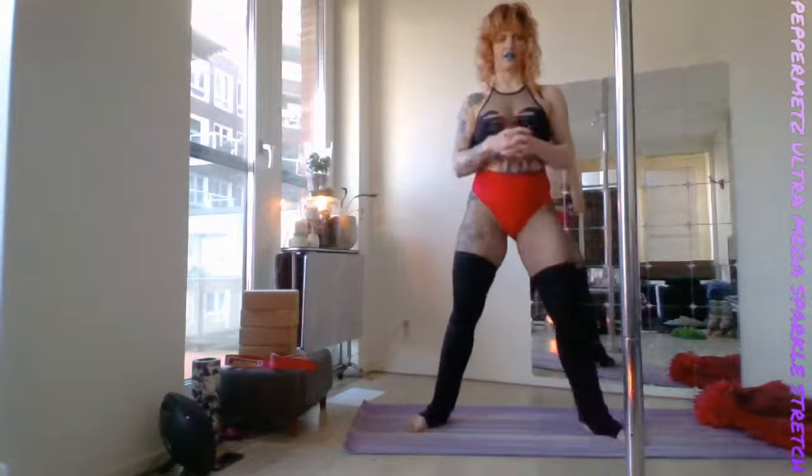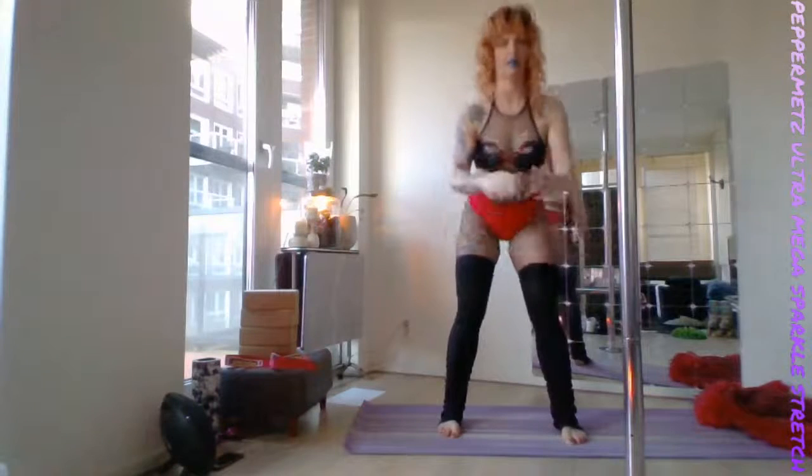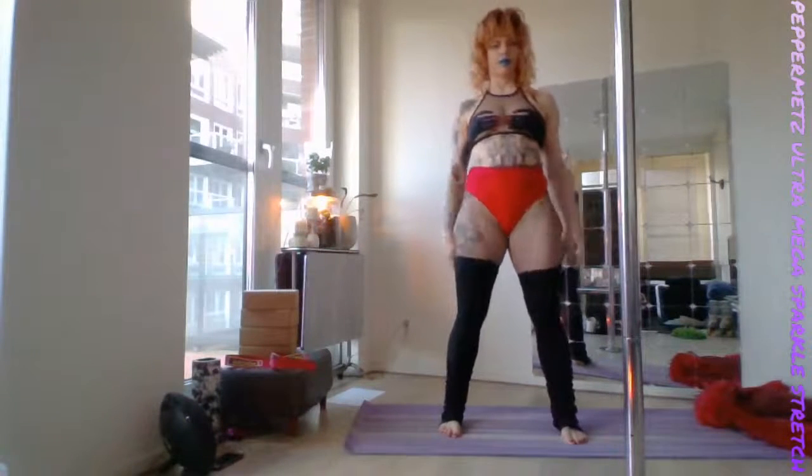Then bring your feet a little closer. Let's do a few regular squats. Down, up, down, up, down, up. 4, 3. Push your booty back, let your knees not come forward. 1. Now we're holding it down.